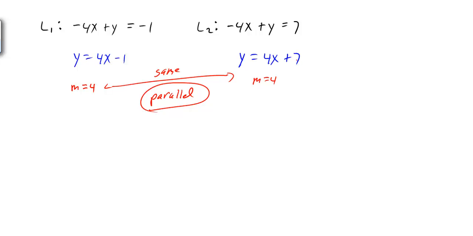Now, I think this question should be pretty obvious, but let me give you an example. What would happen if we had y equals 4x minus 1 and y equals 4x minus 1? If you compare the slopes, you would say we have the same slope, so the lines must be parallel, but if you compare the y-intercepts, they're the same as well. So the equations of these two lines would actually be identical. They're the exact same line. So be careful: if the slope is the same and the y-intercept is also the same, then you have exactly the same line.